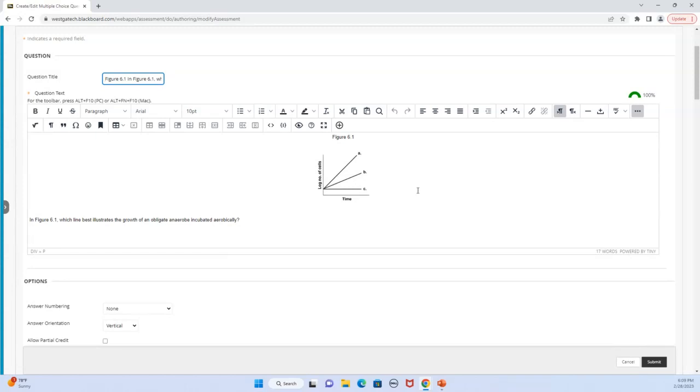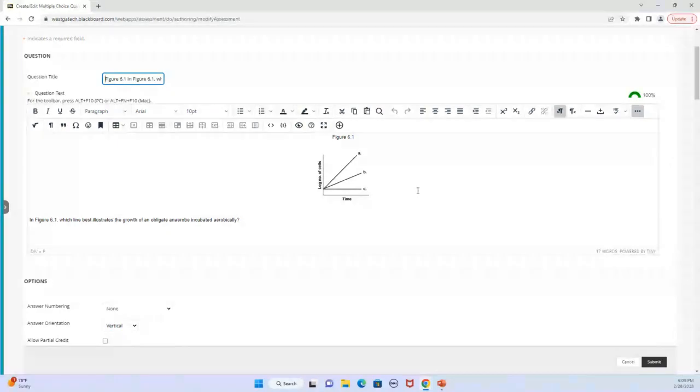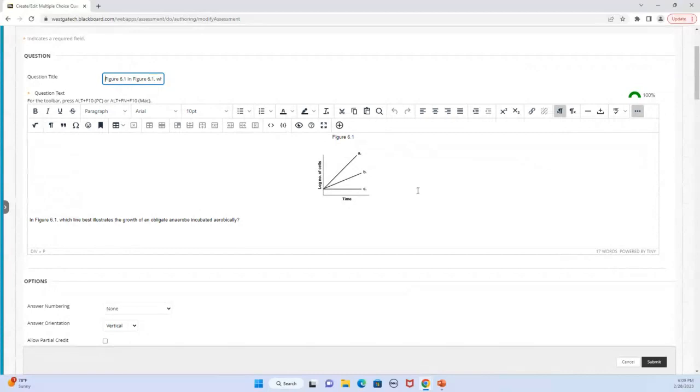A facultative, okay. Now facultative, let's change that question. So if it was a facultative anaerobe and we incubated it aerobically, which one of those lines would you pick? B. Exactly. It's not going to grow at its optimum level, right? Because it's in an environment it really doesn't want to be in, but it can tolerate, right? So it's going to grow some, but it's not going to grow wildly like it would if it was in anaerobic conditions, because that's what it prefers, right?